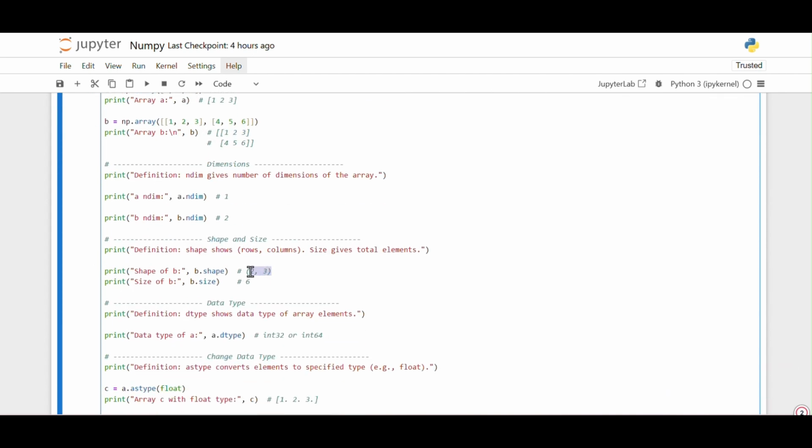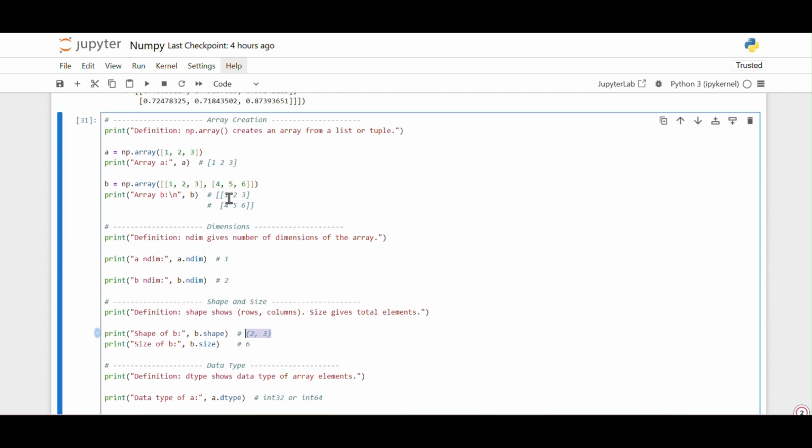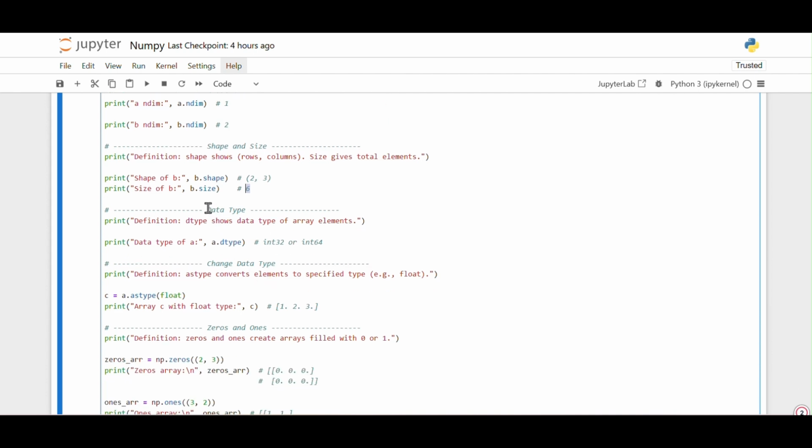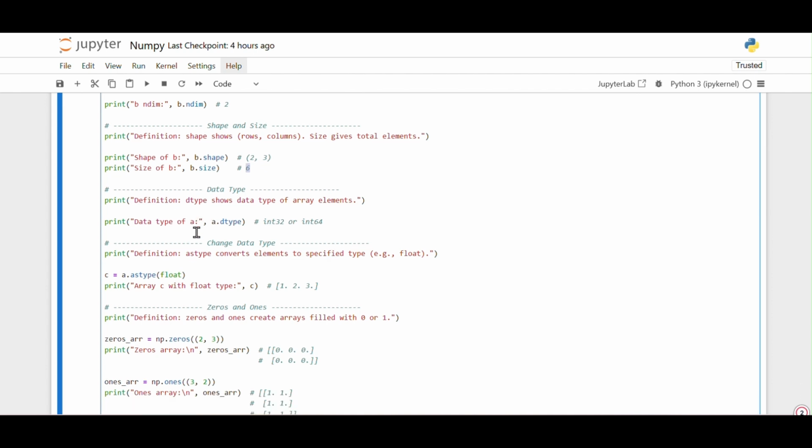So we have 2, 3 as our output. And what would be the size, meaning how many elements are present in this matrix? 6 elements are present in the matrix, right? So we have 6 over here. That's it about shape and size. Not mandatory, but you have to know this basic. Go and practice and come back soon.